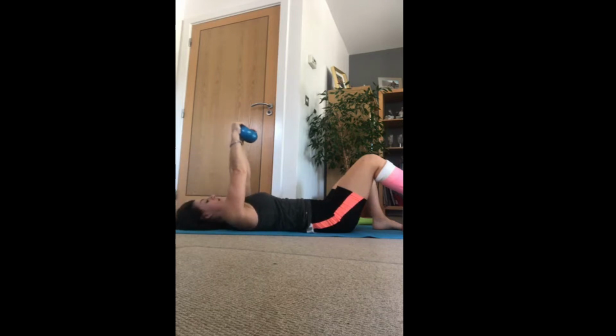Okay, so remember, rib cage. Really knit into those pelvic floors. So remember, we have that core stability. Challenging the ribs. Now, gravity wants my ribs to explode. So I'm gonna challenge myself further by putting in a nice pause here.